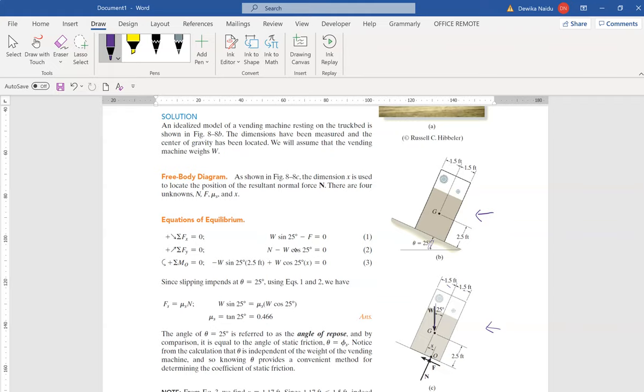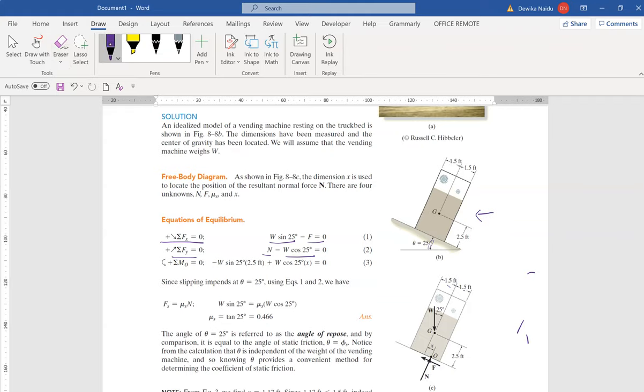So once again, this time your angle is actually tilted. Your axis is tilted. So this is how you keep your Fy, and this is how you keep your Fx. Okay, Fx positive, so you have W sine 25 minus F, and then we have Fy and W cos 25, you know that, right? Okay, Fy is up here, so this is pointing down, this is pointing up, and then you have Fx, this is pointing this side, and this will be pointing on the opposite side. I think you are aware of this. Okay, so that's done.